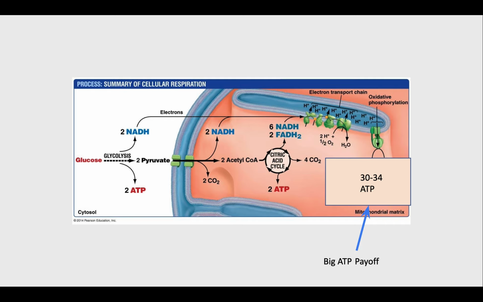All right, so big picture review. Glucose goes through glycolysis. We yield 2 ATP. We're breaking that down to pyruvate and then going through the citric acid cycle, producing another 2 ATP. But the big payout is going to come in oxidative phosphorylation via the electron transport chain, where we get this huge payout of 30 to 34 ATP molecules. So this is kind of the end all. This is where we get all our energy from, this stage of cellular respiration.